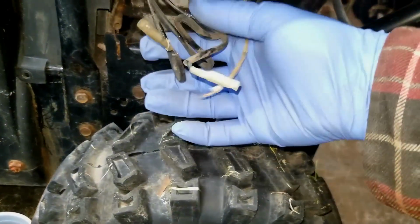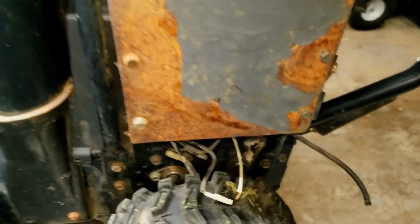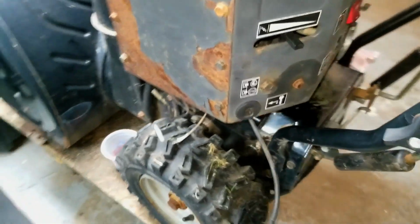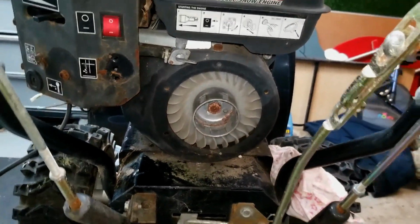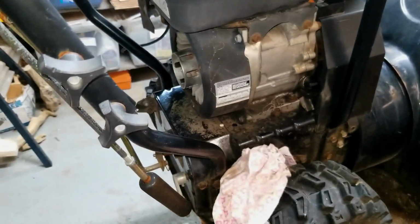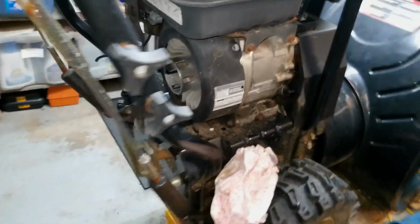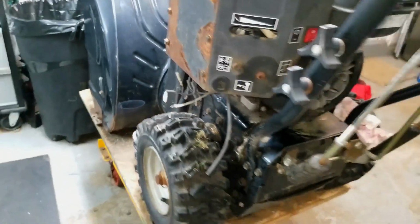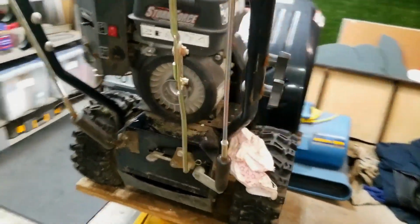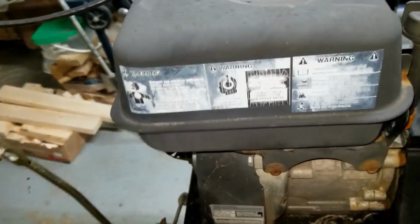There's a bunch of wires hanging down here, so usually that's for the ignition system, to kill the ignition system. But it's also missing a starter recoil. And this thing does not have electric start that I can see. So that is going to be a problem. Obviously, we're going to need to source one of those. I did look online in Canada. It'd be about $85 to try and ship one here to Canada.